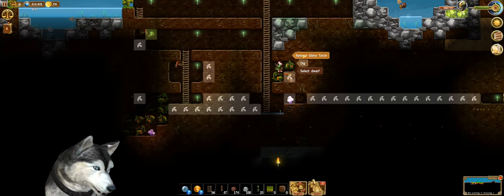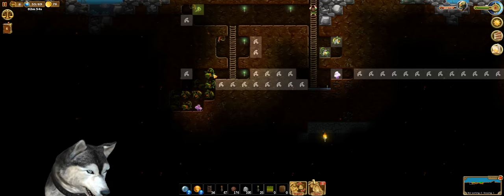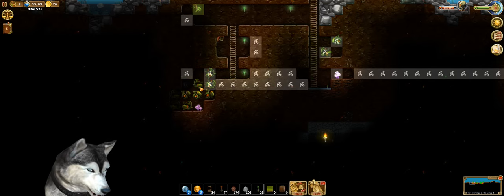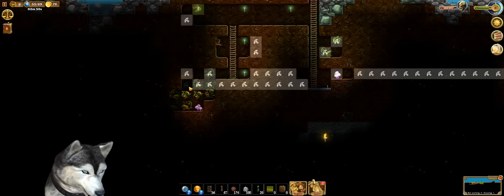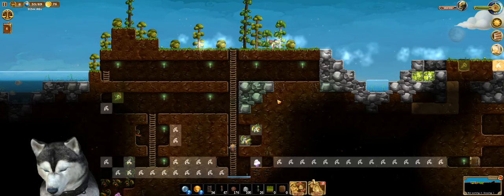Oh, this plant is getting in my way. This guy here is still hiding. That's okay. I don't think he's so dangerous.